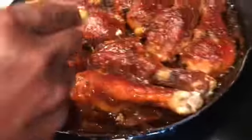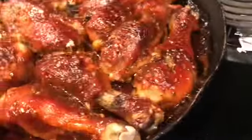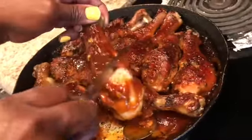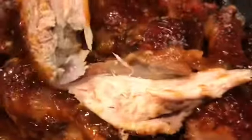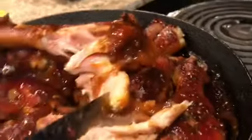You can still see the parsley flakes on there — those green parsley flakes. I'm going to pick one up and I want you to make sure you can see that it is done in the middle. I cooked these for about an hour on 350°F. I wanted to make sure they were done and tender in the middle — see, that's done in the middle. It's just barely falling off the bone, good and tender.